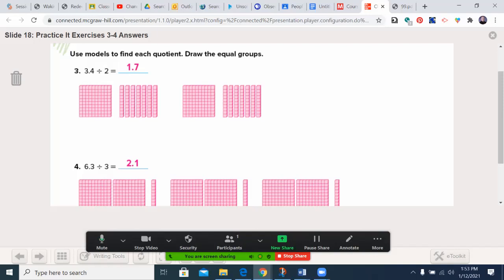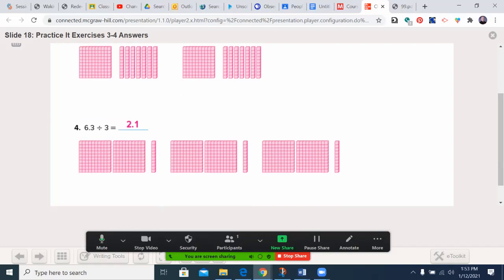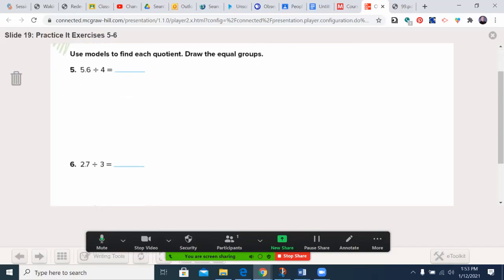So, the first 5 in each of these would kind of go towards the whole one missing. And so, you end up with 1 whole and 7 tenths. This is one of those examples where regrouping is necessary. Now, here, it's not as necessary, or it's not necessary, because 6 is divisible evenly by 3. So, I went 1, 2, 3, 4, 5, and 6. And then the 3 tenths, basic nation this way, and give me 2.1. All right, numbers 5 and 6 will require some regrouping as well. So, go ahead and try those. And you may pause the video now. We'll see you on the other side.